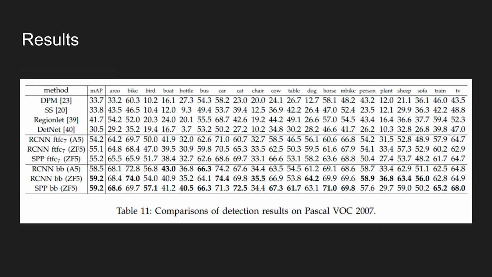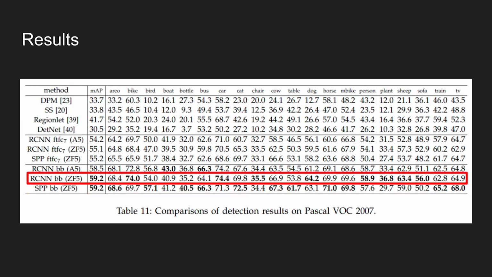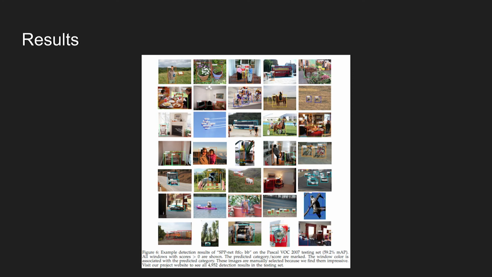Now, this table shows the performance of the model on Pascal VOC 2007 classes. Most of the best scores are achieved by the SPP-Net, and this is shown in the last row. Also, the second from the last row is the RCNN with the AlexNet backbone replaced with the one used in the SPP-Net. And we can see that this model works quite well on many categories. Finally, the image shows the qualitative results from the SPP model.